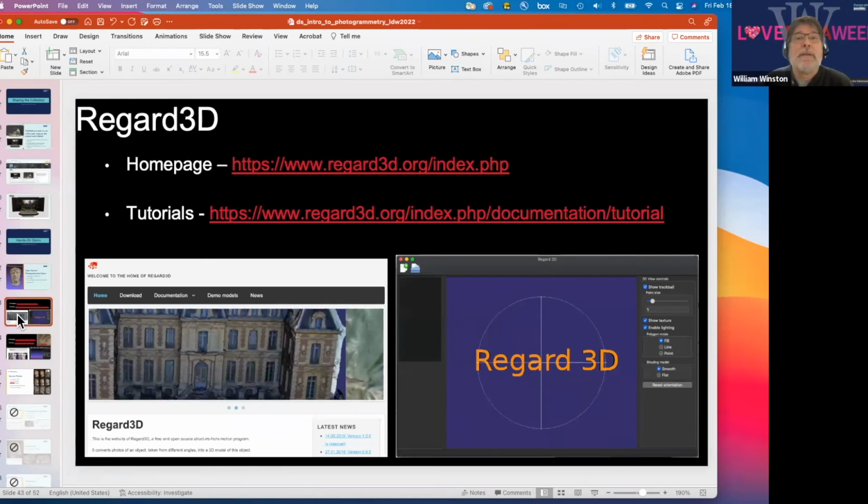The package itself, as I said, is an open source set of algorithms that are used to create surfaces from imagery. The homepage for Regard 3D gives a lot more information about that and the underlying algorithms that are used by the software. I'm not going to go into that level of detail.